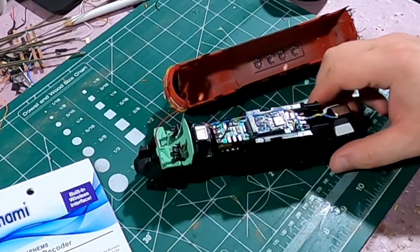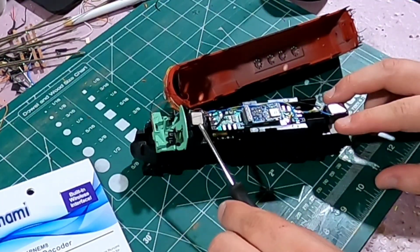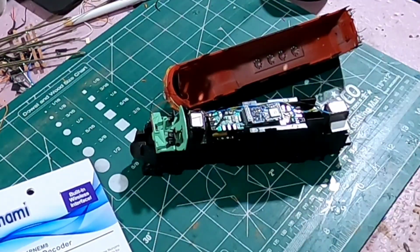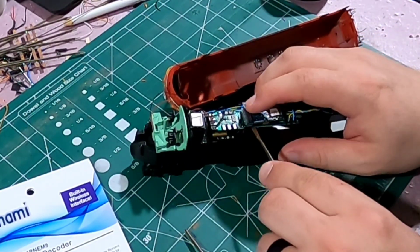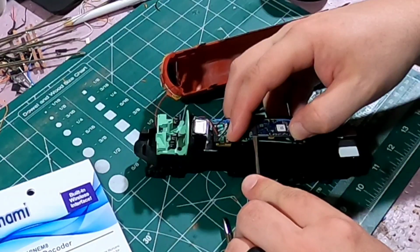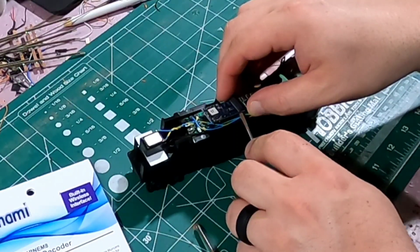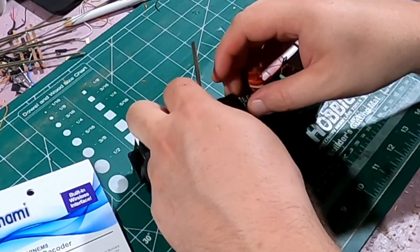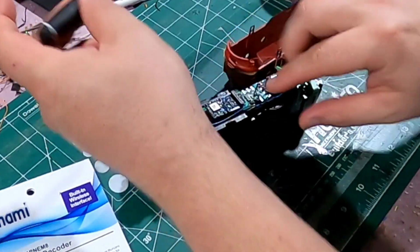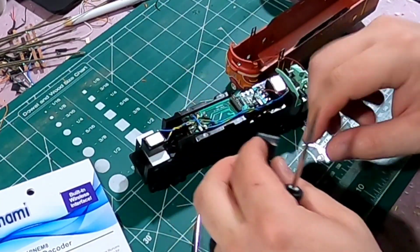All right, so here's my locomotive. You can see that I installed two mini cube speakers, and here is my decoder. What I like to do is get a flathead screwdriver, and come where the pins are and just kind of gently lift up where the decoder snaps onto the main board, and just kind of wiggle it till I get it out, because I don't want to bend any of the pins. That would not be good for business.